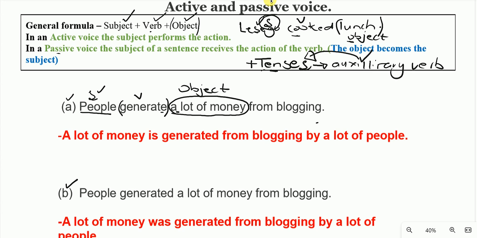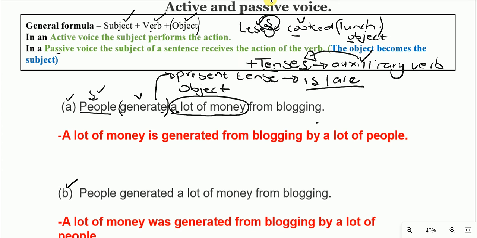establishing our object, that which we are going to use to formulate a passive voice, you don't just rush to formulate a passive voice, you determine the tense. So in this sentence, the tense is generate, so when you generate, it means this is something that is happening currently, so I can safely say that this is a present tense. Now with regard to a present tense, I'm expecting you to use auxiliary verbs, either the word is or are, because they are auxiliary verbs in a present tense.